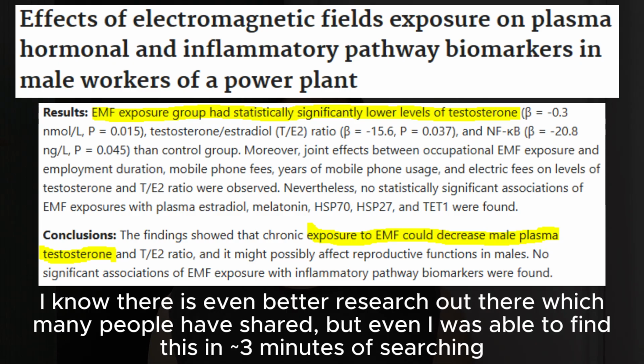But at the end of the day, we don't need to speculate or rely on logic to deduce that electromagnetic frequencies can be causing us harm, because there's actual scientific evidence that tells us so, even if it's suppressed. They don't like to popularize these studies, but what you're seeing on screen is an example of one of many studies that have shown that exposure to EMFs, even the kinds that are emitted from your phone or your Wi-Fi router, for example, non-ionizing radiation, could be having harmful effects on your body and especially your fertility and testosterone levels.